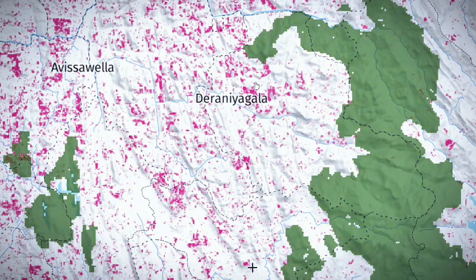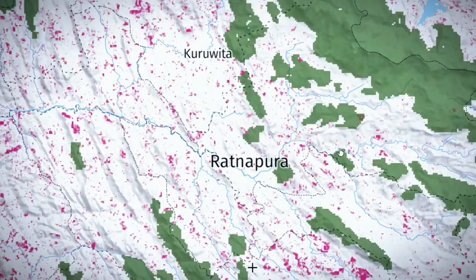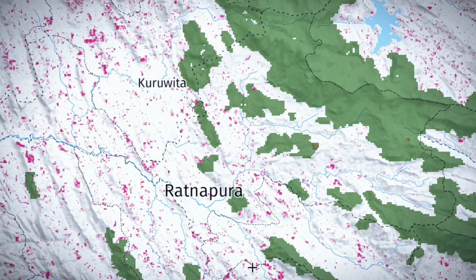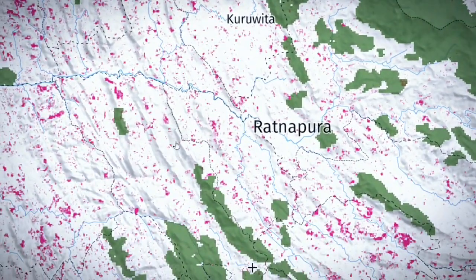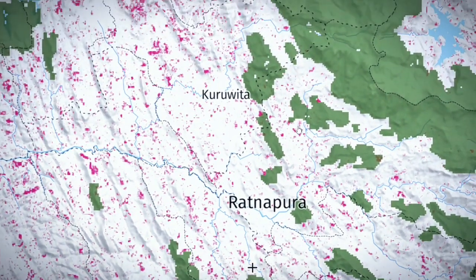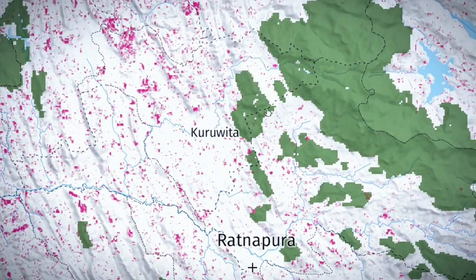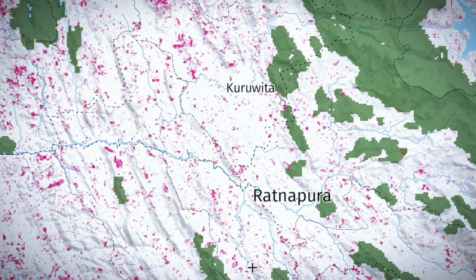Because this part has vanished, these two forests become separated. So this is a patch and this is a patch. Like this you can see so many patches in this area. This is called forest fragmentation. Because of that you can see many edges here. This leads to edge effect. Let's see what this edge effect is.